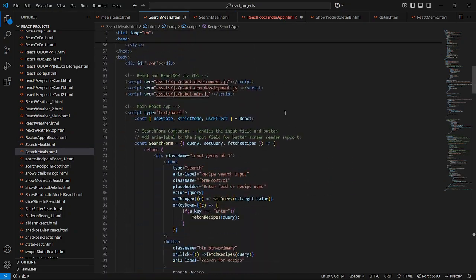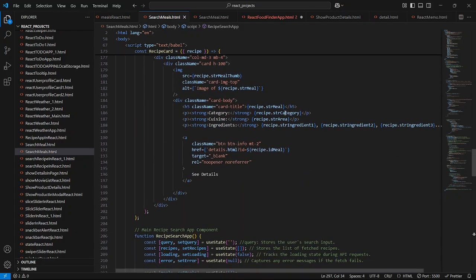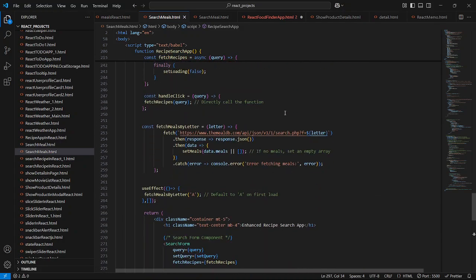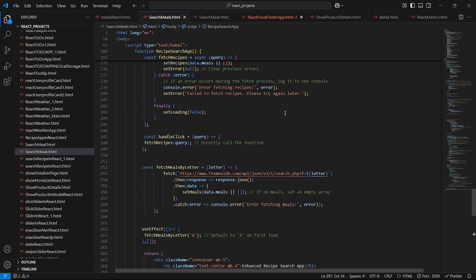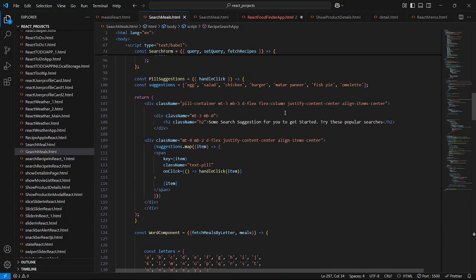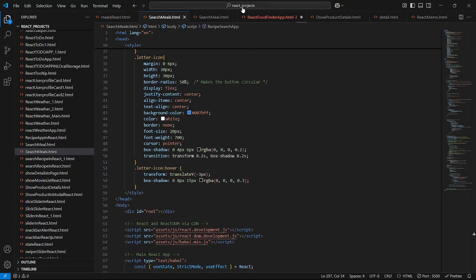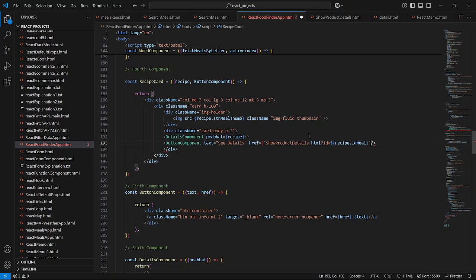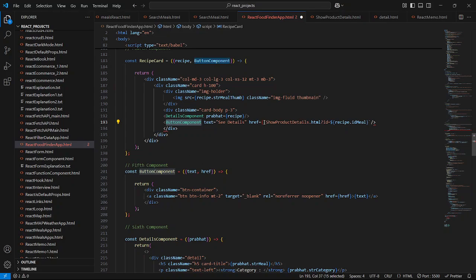Search meal. So what is the issue here? Button component.